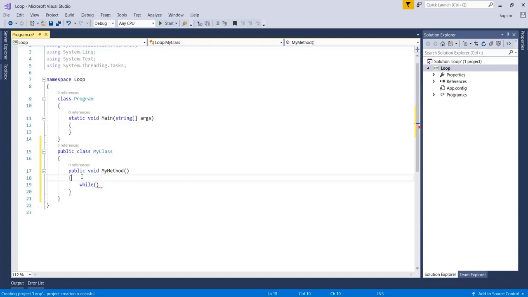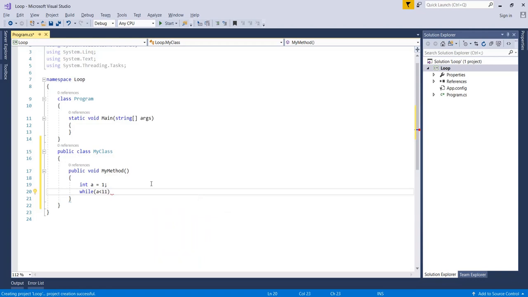I will create a variable, int a is equal to 1, so that I can use this variable. I want to print the numbers from 1 to 10, so the condition is a is less than 11.